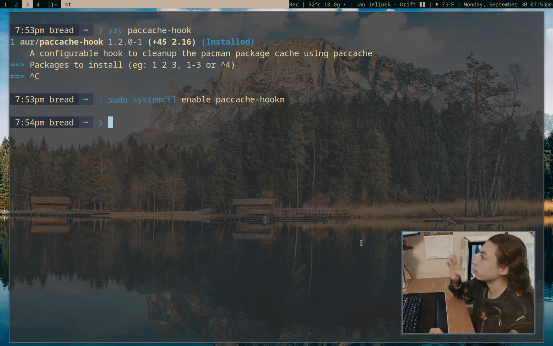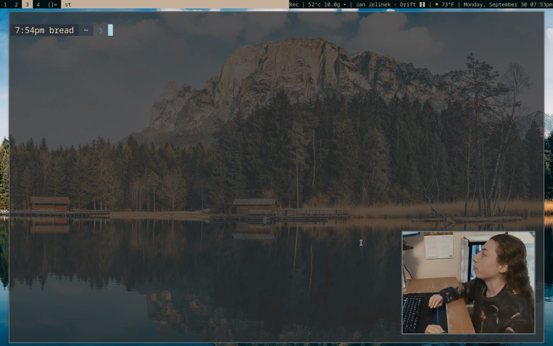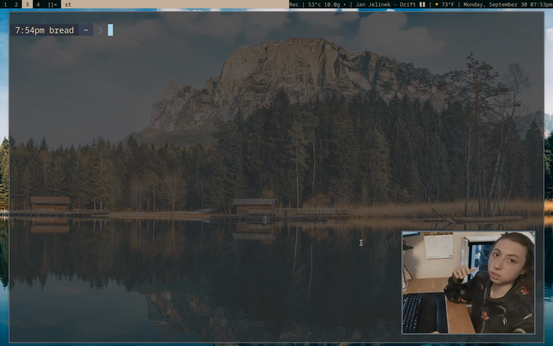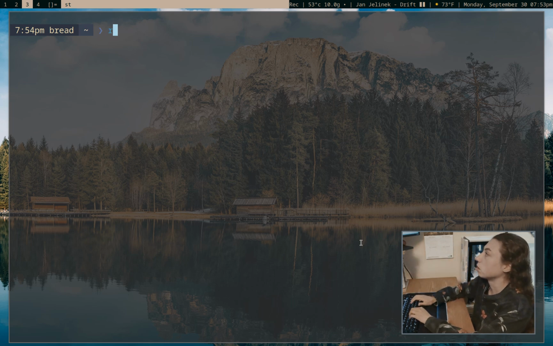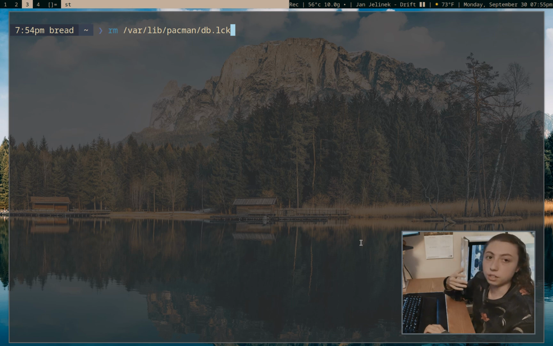And I did want to talk about very quickly two common troubleshooting things with Pacman. First of all, if you ever get an error that's, I think, unable to lock the database, you just want to remove your pacman db.lck file here, because for whatever reason, you somehow managed to run two Pacman instances at once. You can't upgrade in two terminal windows simultaneously, you can only run Pacman one at a time. I think you might need to run that command with sudo, but that will hopefully fix your problem if you get the unable to lock the database error.